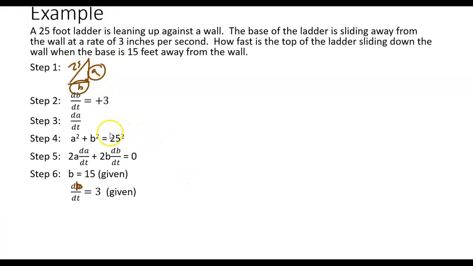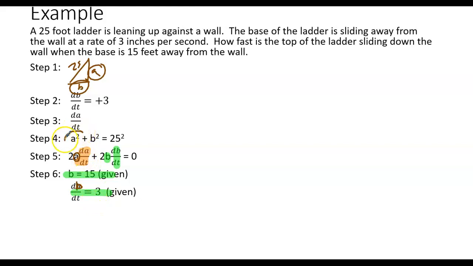All right, and then there's one other thing that we need, though. Remember, my goal is I want to figure out what dA/dt is. And right now, I know what b is. B is 15, right? I know that dB/dt is 3, so I know what this is. But I'm still missing a. So I need to figure out what a is before I can find out what this orange piece is here. And so that'll happen sometimes where you need to find one more thing that's not actually given to us.